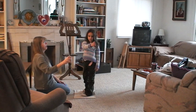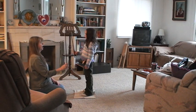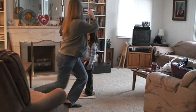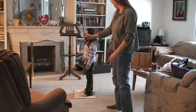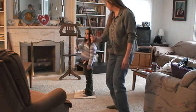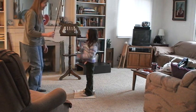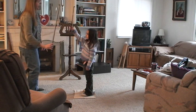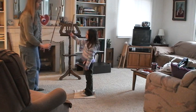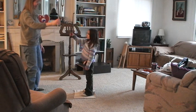Good job. And now let's do up like a rocket. Ready? Here we go. Up like a rocket, down like the rain, back and forth like a choo-choo train, around and around like a great big what? Keep going around. Like a great big candle. What? Something else around. The sun.